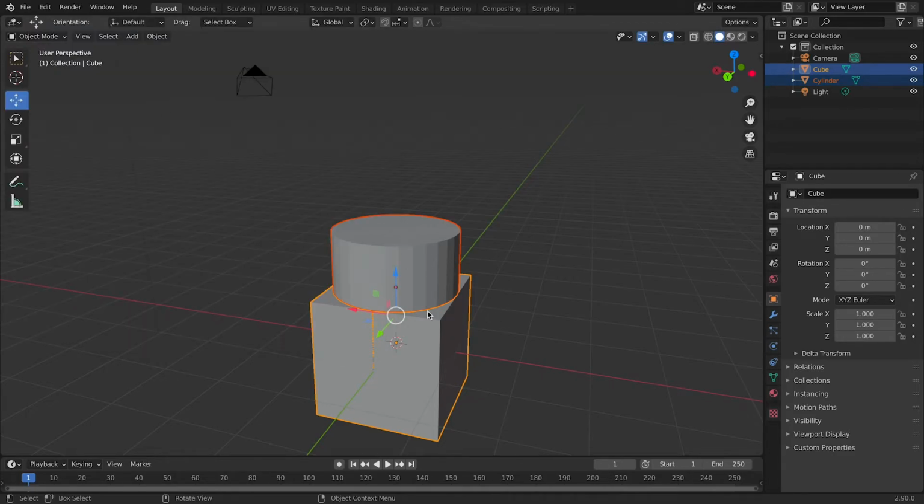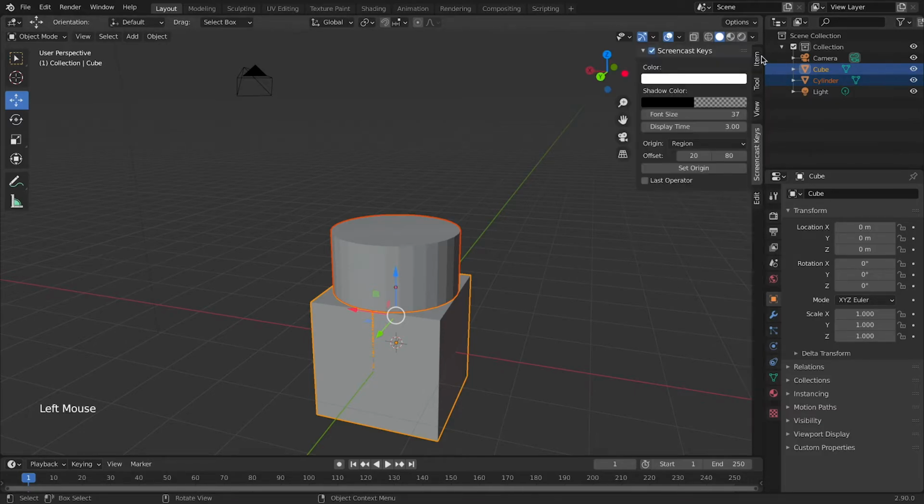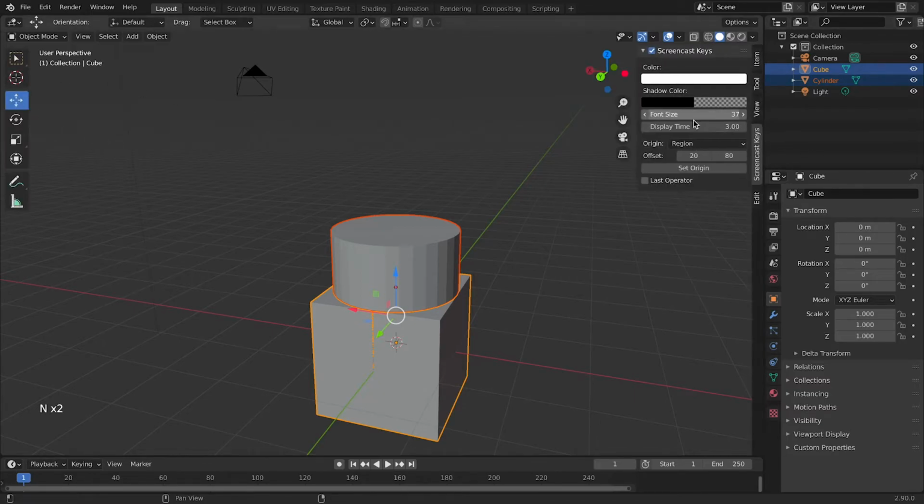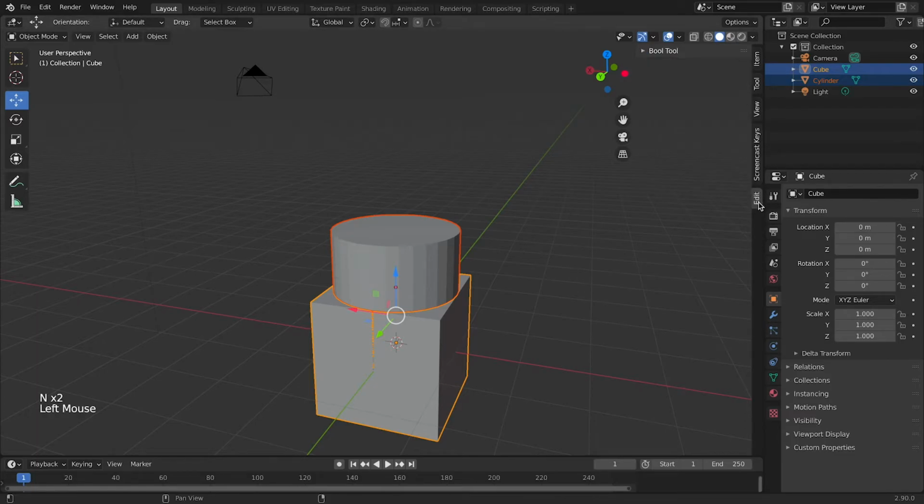Now when I click on N, or T for tools if it's hidden somewhere, I go to edit and you have this bool tool here. You have auto boolean and brush boolean. You choose auto boolean, don't choose brush boolean, and you make a union here.